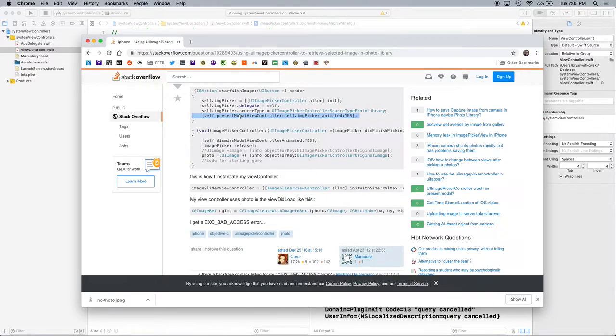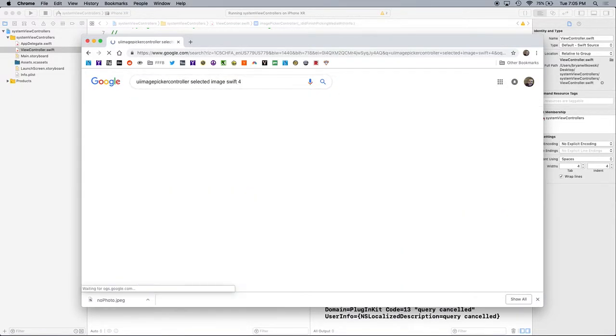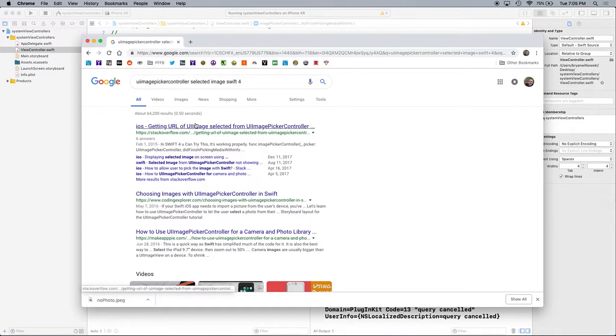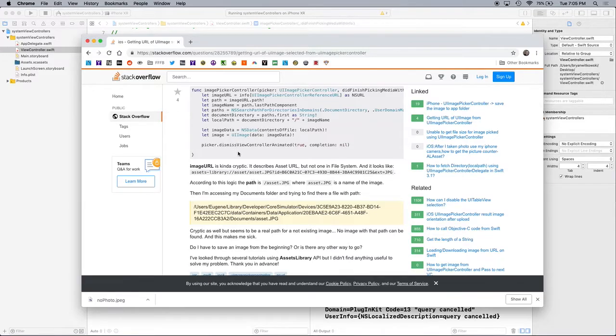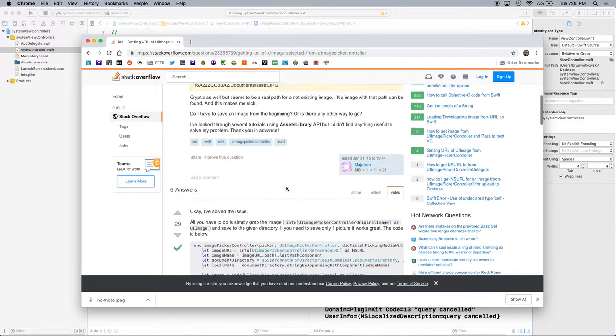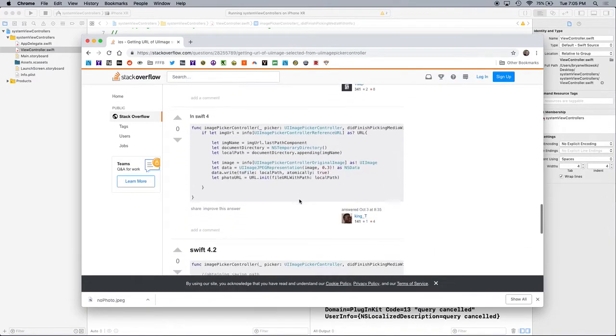This looks like Objective-C. So stop doing the search without Swift 4. This is even old, dismiss view controller. I'm guessing they have some update in here for Swift 4.